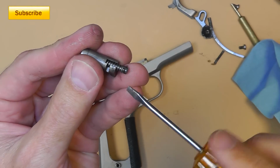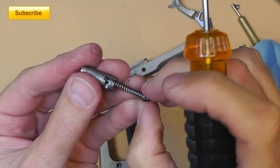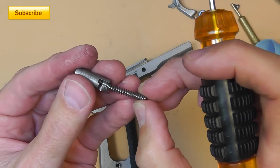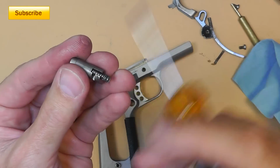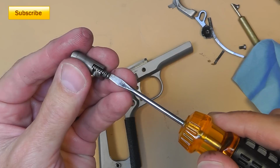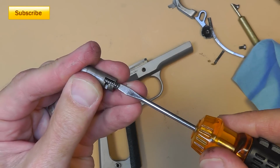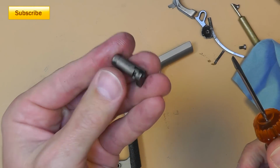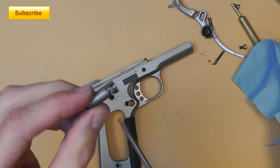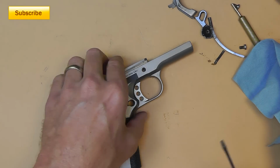So if your magazine release is really tough, here's a little side tip. You can take the spring right here, cut a coil off, or just get a reduced power spring for this and replace this. This will make it easier for you to press the button and actually drop the magazine. So to put it back together, stick it in like so, turn it, and lock it into place. So now this is all one unit right here. In competition, we switched these springs out to make it a little bit easier.